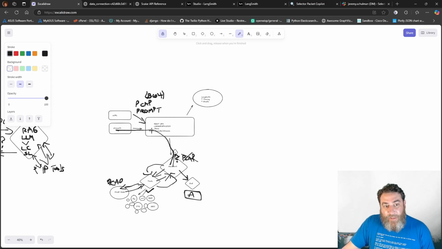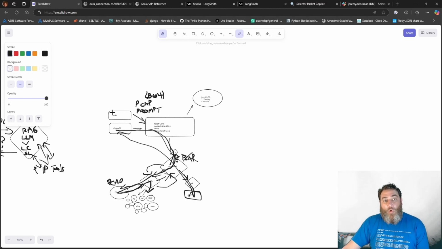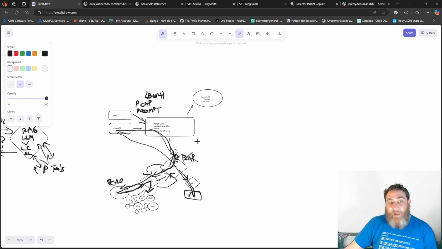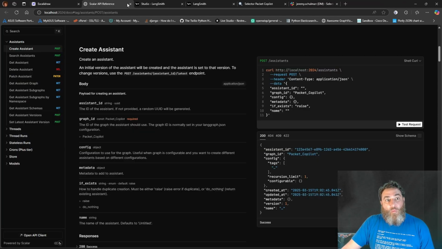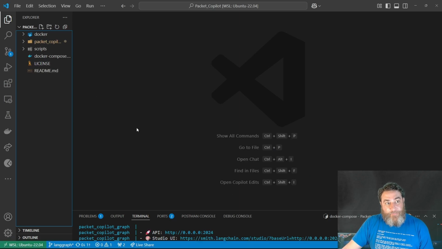Right, so the questions come in, we've started the graph, the assistant routes to the PCAP RAG, it returns its analysis. If we detect the presence of a public IP, run some other tools, exit the graph with the answer back to the user, right? Or a curl, it's the same thing. Or anything that's coming in through the REST API, right? So we're going to go into the code first.